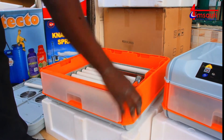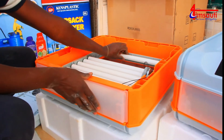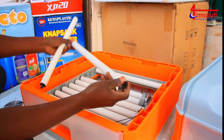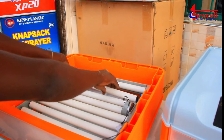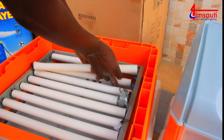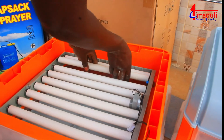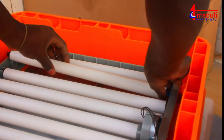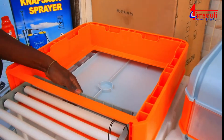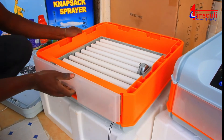So that's the first chamber, chamber number one. We are going to explain each process. These are what we call rollers - they are the ones that help in making eggs rotate because the eggs have to be in motion. So these are the chambers; you can see how easily they are fixed. It's a compartment that you can remove and fix afresh.